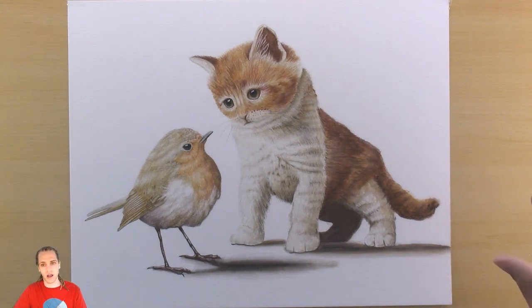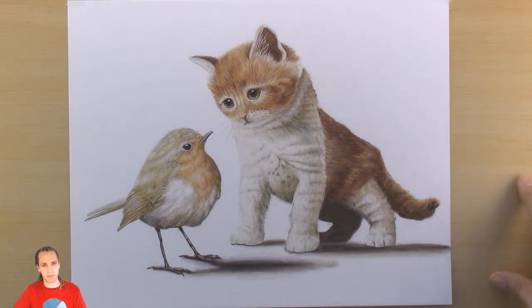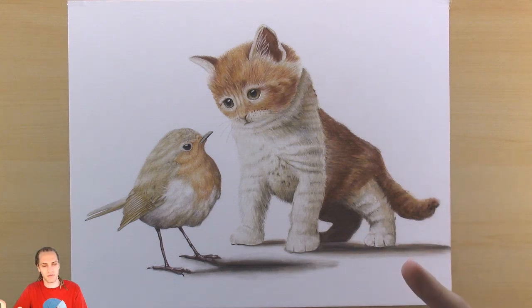To be honest with you, I'm not certain at this point that I'm going to like the powder blender because of how textured a paper I have to use in order to use it, and the texture showing through. If the texture continues to show through, it's going to be really hard to sell me on it, because I like the smoothness. I can't get enough of the smoothness. But the textured fixative and the touch-up texture and titanium white, those are the best. I have no doubt about that. I love using that stuff.